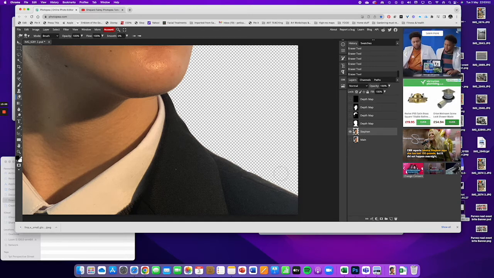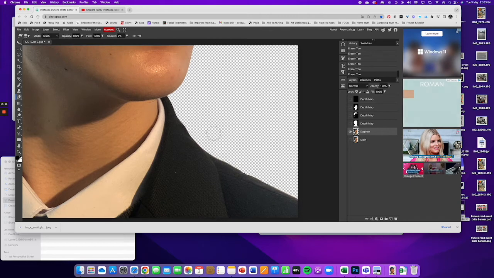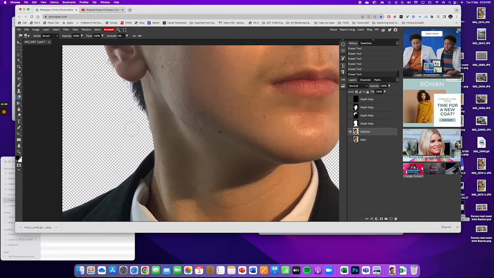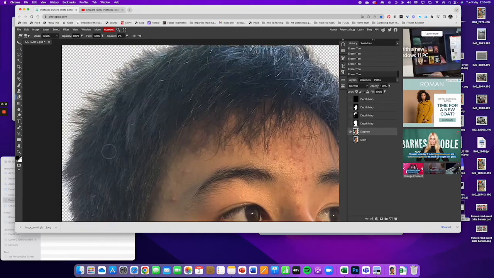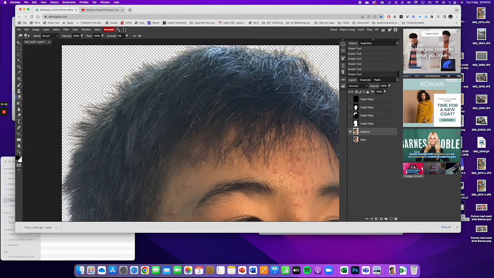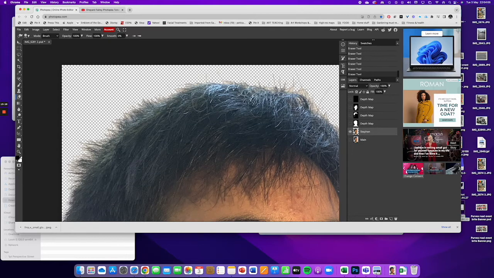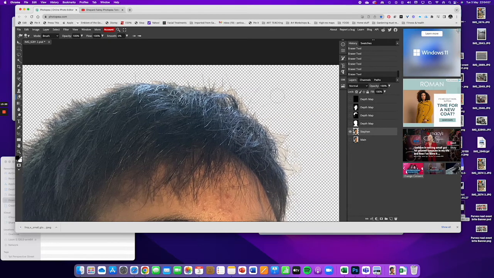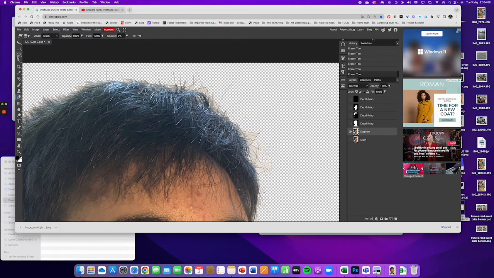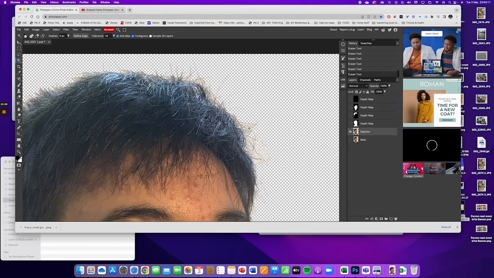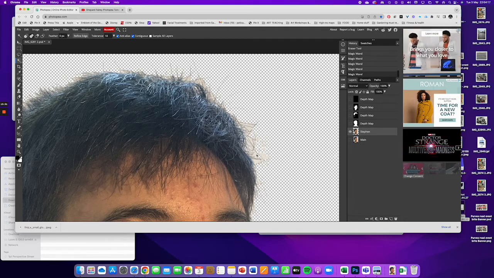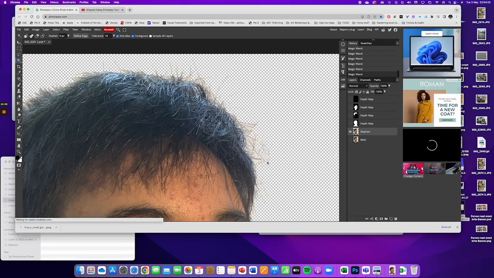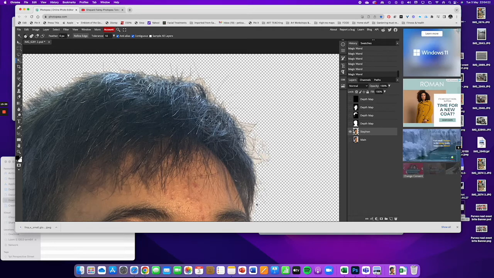You can see I just took a chunk out of his shoulder there, but it wasn't a big enough chunk to be worried about. There's a bit of hair there, that's all right. Yeah, generally it's okay. Professionals would go back in and do these areas of hair. I'm just going to try and get a few bits like this. Press Shift to add to it. Just these big chunks here. You could spend hours doing this, to be honest.